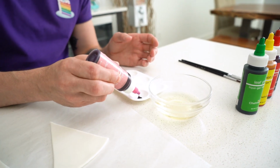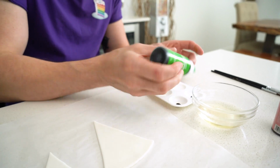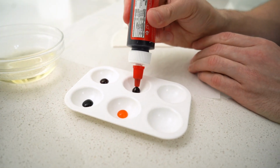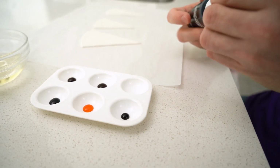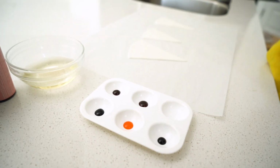A little bit of pink. I only have the one color of green, so what I'm gonna do is use a little green, a little bit of yellow, and then to darken our pink, we're gonna do some red. For our seeds, we'll do a little bit of black. So, not gonna lie, all these colors look like the same color. Well, except for this one.